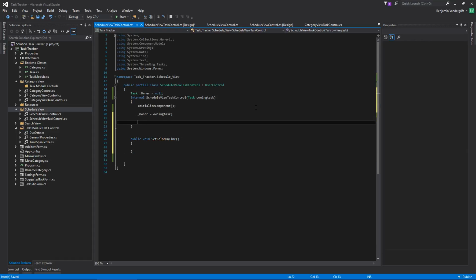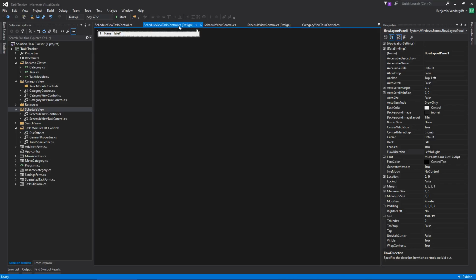Okay, so SetColorOnTime is real important. This is going to basically take a look at the task. Actually, this is not task that we need. We need due date. And this needs to be a due date.